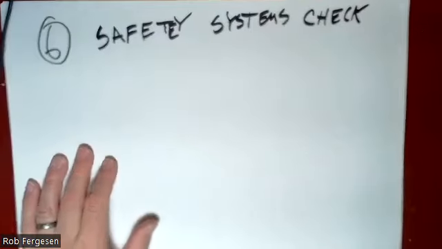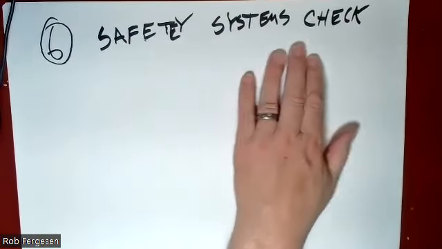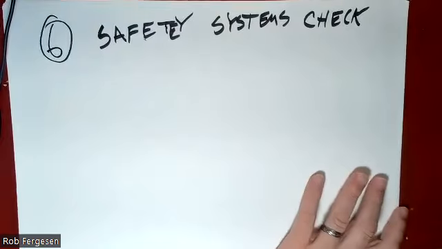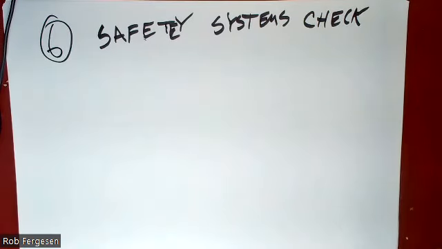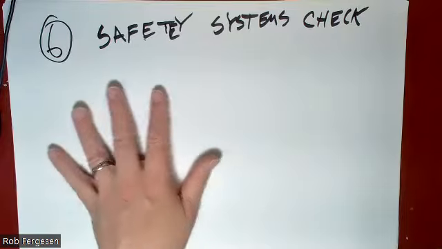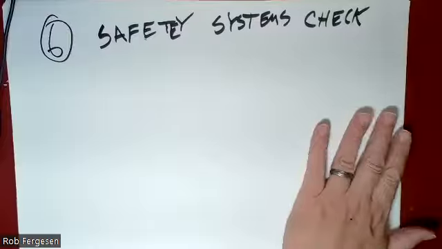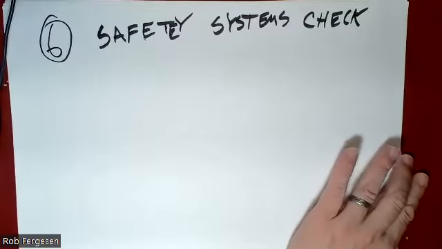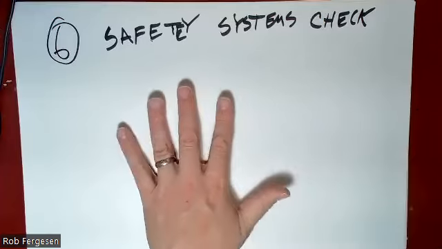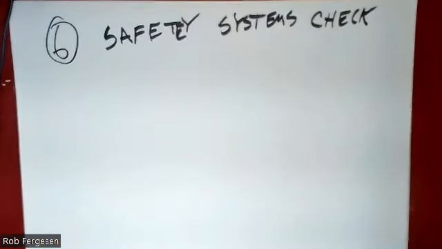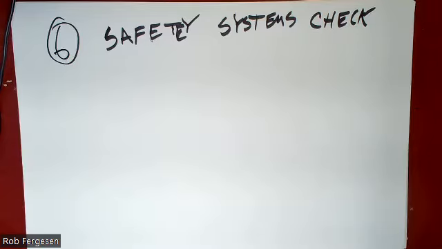So the safety system check, we're going to go through all of the safety systems that are hardwired. In other words, they're not software-based in the PLC. They're all hardware-based. And we're going to verify that each one of those safety systems operates as appropriate. This is the first phase of integration testing. It's the safety system check. And this is for not necessarily the logic-based safety stuff in place. It's for all the hardwired, the limit switches, the e-stops, all those main components that are designed to keep you safe in normal operation.